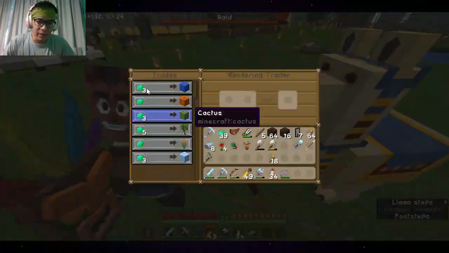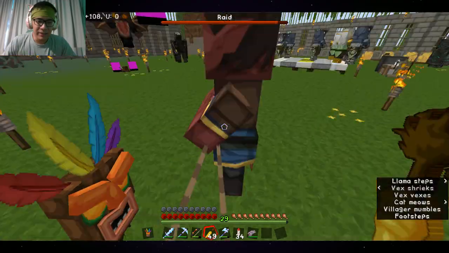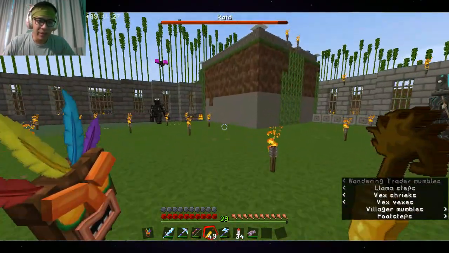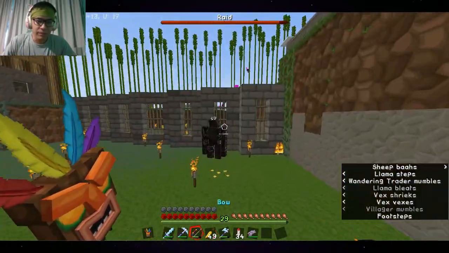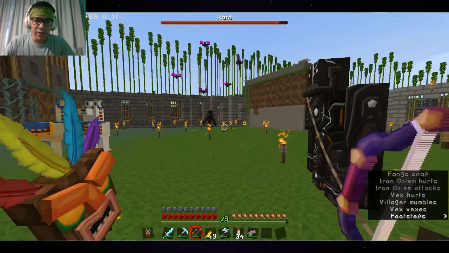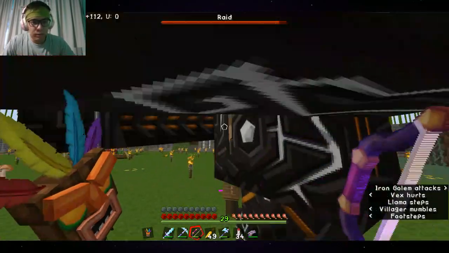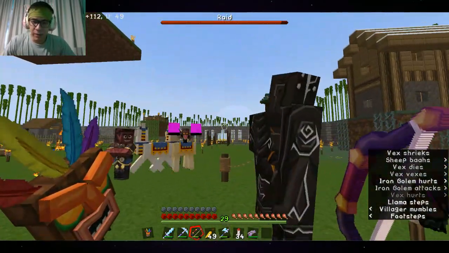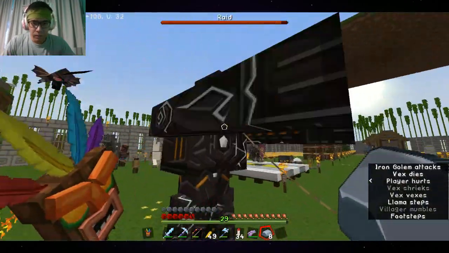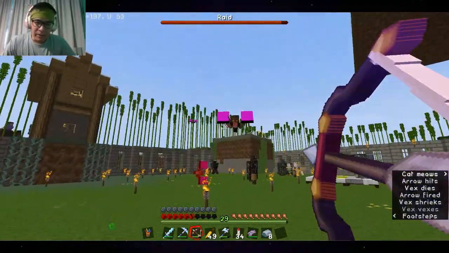Oh, wait. Why is a wandering trader here? Hold on. What do you have? Oak, cactus, pumpkin. None of this is all that. We don't need any of this all that much. Okay, I'm just gonna stand by the golem so that whenever they swing, this golem can handle them. Okay, yeah, these things have beef with me in particular.